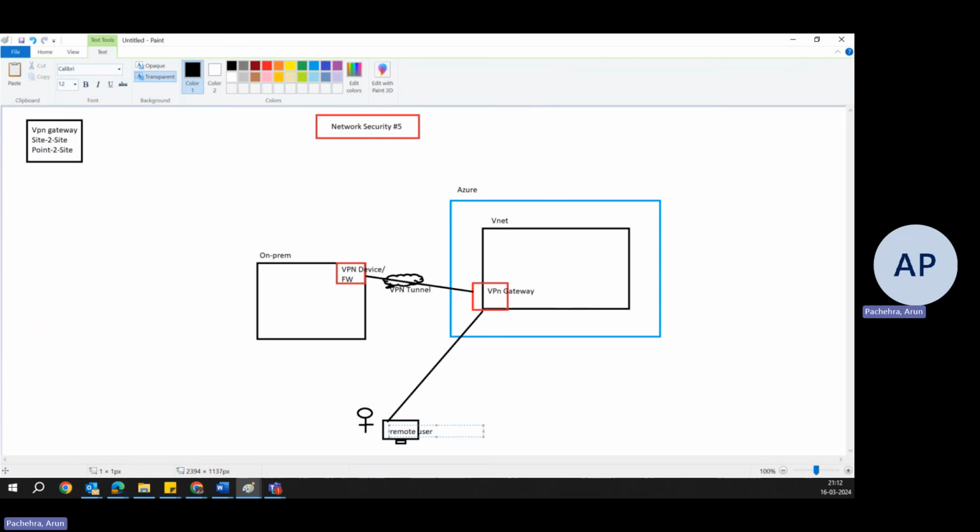Now, the interesting thing is yet to come. So we have the basic foundation of the concepts we are going to talk about. This is the groundwork we have done. So let's start with the VPN gateway, a little bit about the VPN gateway. What do you think Azure VPN gateway is doing here?